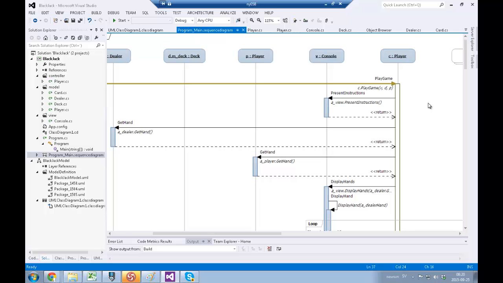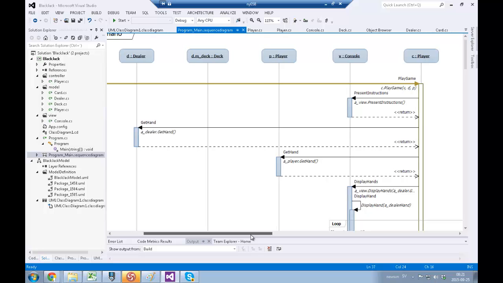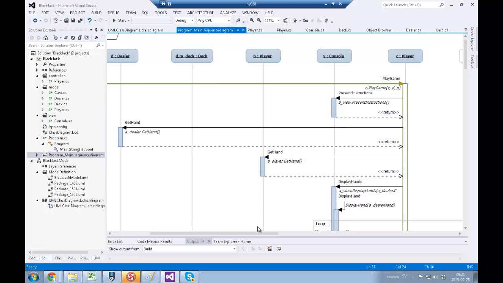But if you generate something, you probably need to clean it up, because you get a really messy diagram if you just leave it as it is. So this is available in Visual Studio. There are probably other tools that can do this also, but something like this is what it's supposed to look like.